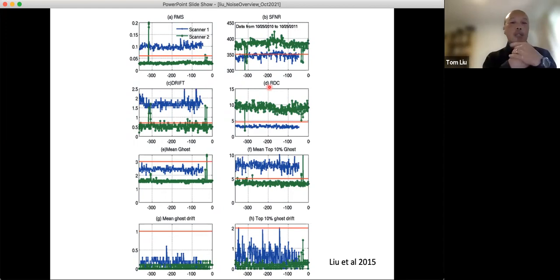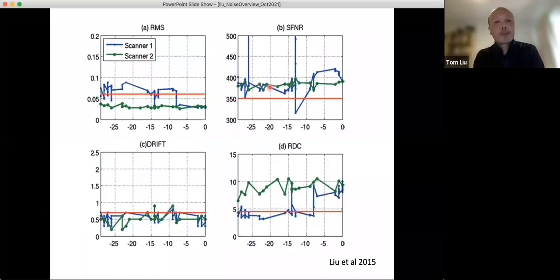In addition to these measurements from the fBIRN, we will also grab as much information as we can about the center frequency, transmit gain, receive gains, everything we can about the system status and what was being used. Those things can also be useful for debugging. So let me go through an example that's in this book chapter, which happened when scanner 1 was being upgraded. And when it was first installed, you can see here that scanner 2 was the scanner that was there.